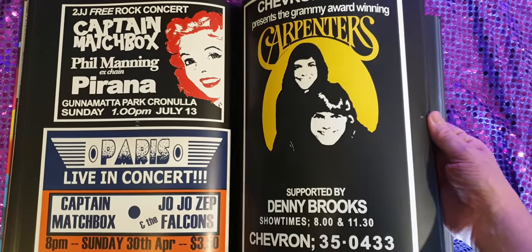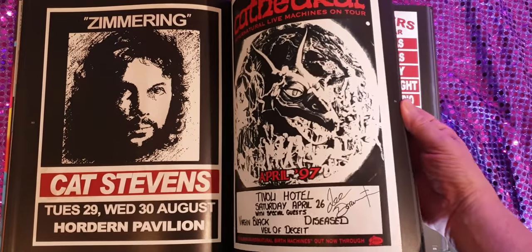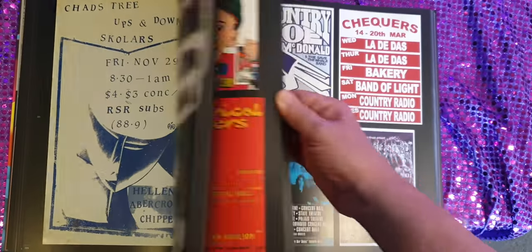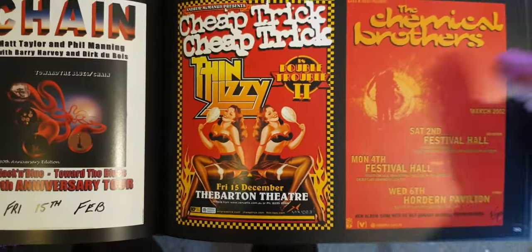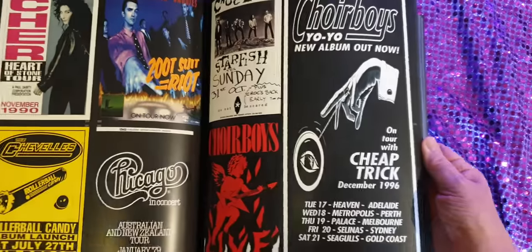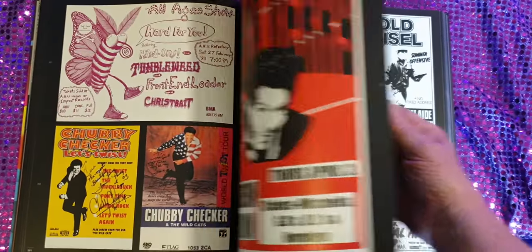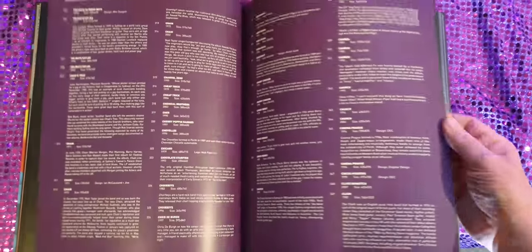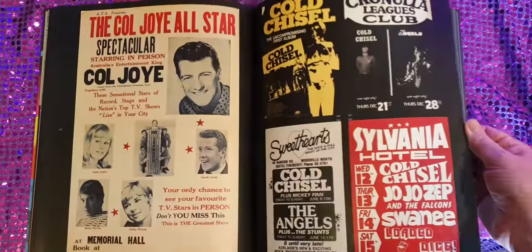If you have any kind of love of music, pop history, because that's essentially what these concert posters are, a little snapshot of history. Rock and roll posters are transient things. There you go, this is for my friend Kathy Texaco. Cheap Trick. This tour also cancelled. Cheap Trick and Thin Lizzy, also cancelled. But nice artwork. Generally, concert posters go up to advertise a particular tour or a particular gig even, and then when the gig's finished or the tour's finished, they get ripped down, chucked in the bin. And it's only a few of us who go out of our way to keep this memorabilia, keep these snapshots of time.